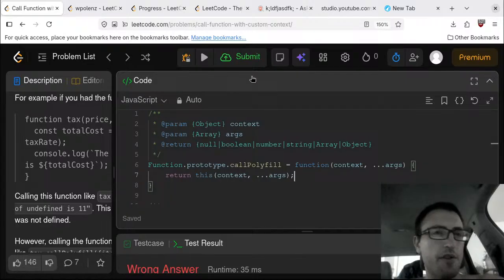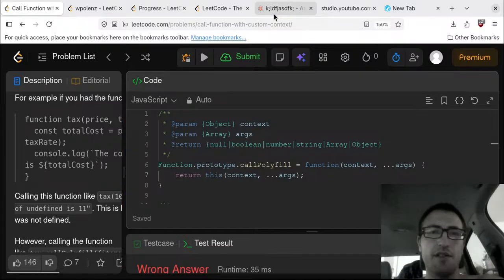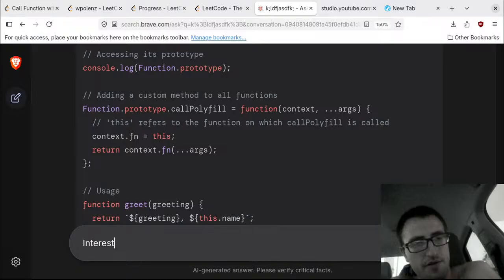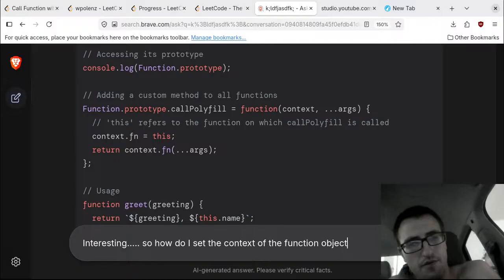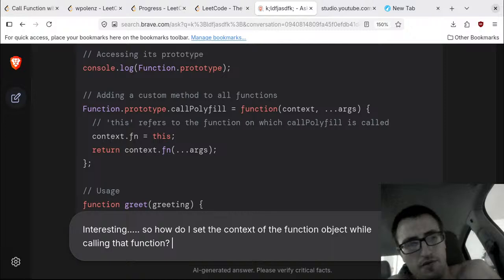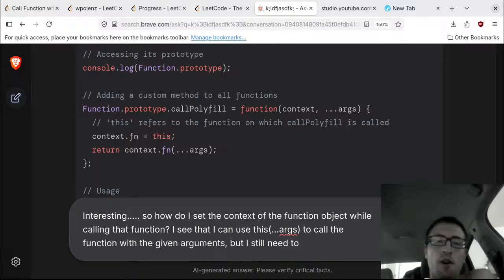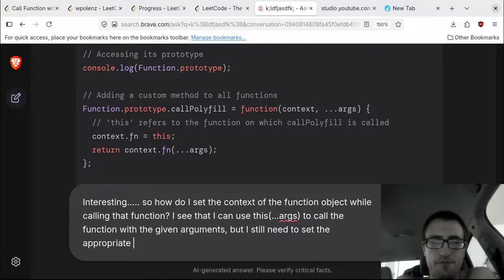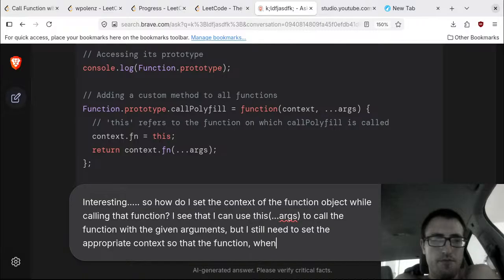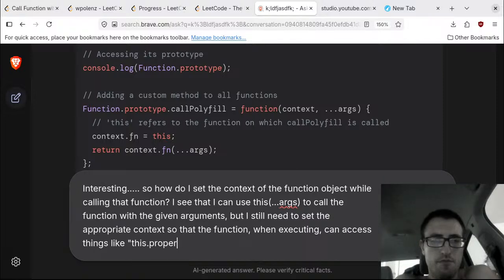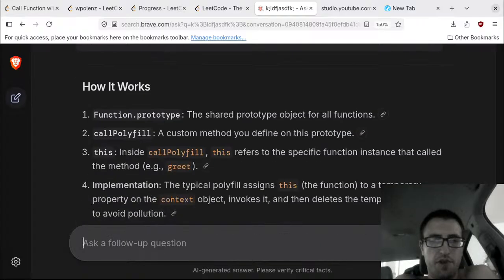How do I call this function while setting its context to the new context? That is really confusing.